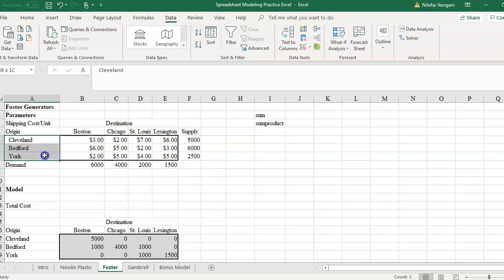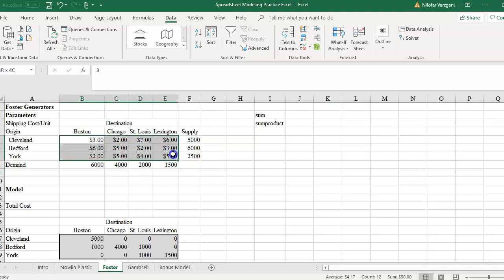So they have 3 factories which are in Cleveland, Bedford, and York, and each of these factories have a capacity of 5,000, 6,000, and 2,500. On the other hand, we have 4 warehouse locations which are the destinations: Boston, Chicago, St. Louis, and Lexington. And the demand at each of these locations is 6,000, 4,000, 2,000, and 1,500.